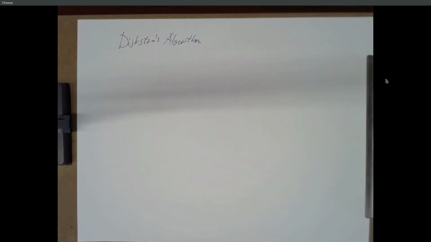So Dijkstra's algorithm is a way to find a shortest path through a weighted graph. So we're going to have a graph, but we're going to have weights on each edge that correspond to how long it takes or how much it costs to travel along that edge or something like that. And the question is, what's the lowest sum of weights to find a path from one point to another? So typical example, you have a bunch of cities, you have a graph where an edge corresponds to a road from one city to another, and the weight of that edge is how far you have to travel along that road.